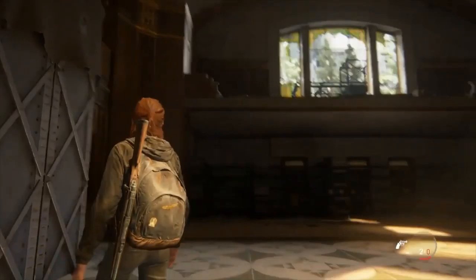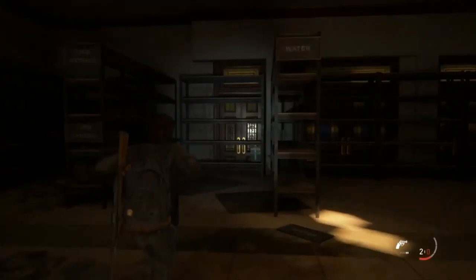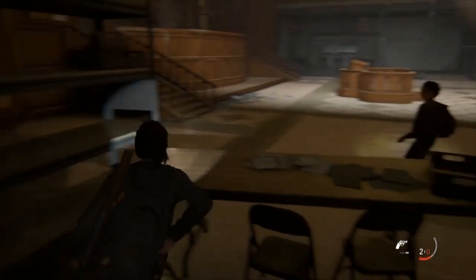Not going up. Oh, there's a door there. Maybe that just leads round. Maybe it is as easy as this. I can't jump up there. Okay, maybe that's later. Yeah, that'll be later on. Maybe I shouldn't worry about it now. That door's barred off. And that one.